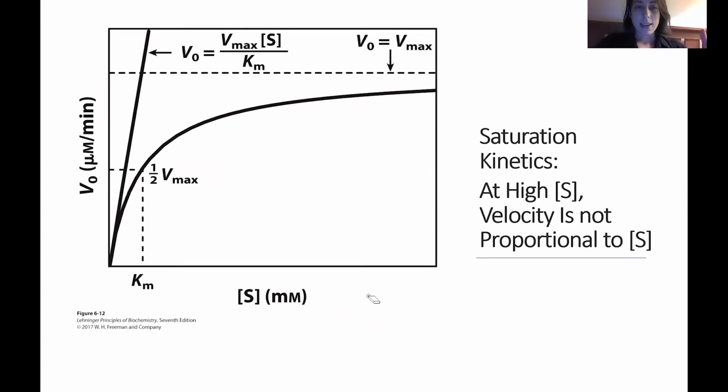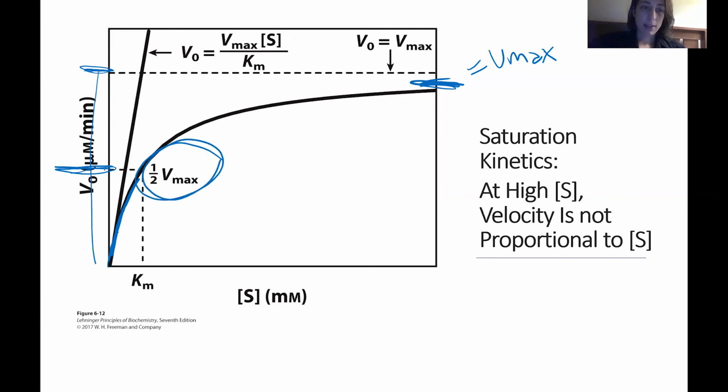So again, here is the plot that you would see, a Michaelis-Menten plot, and how you would derive the information from this plot, those constants, is shown exactly. You can see that our velocity is always going to start off as being semi-linear, and then it plateaus at this point, which is the Vmax. So the velocity at this plateau is what we call Vmax. That's how you can determine Vmax from a Michaelis-Menten plot. And the Km is wherever, if you figure out where your Vmax is, figure out where the halfway point is. So the half point of Vmax, and then go over to your x-axis and go down. And wherever the concentration is there, that is your Km.